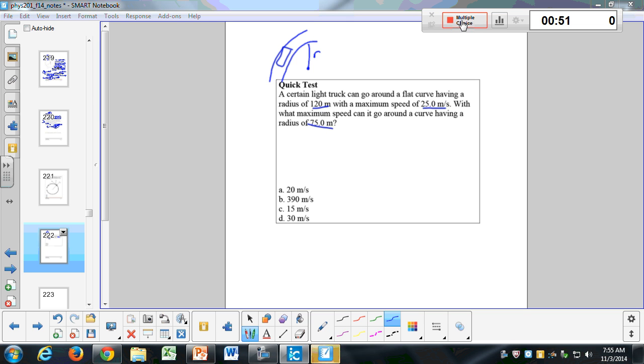All right. Now what you want to think about is what provides the centripetal force? What provides that centripetal force? And how is it related to the radius and the speed? All right. Take a couple minutes to think about that and work on it, and I'll start working on it in a couple minutes.